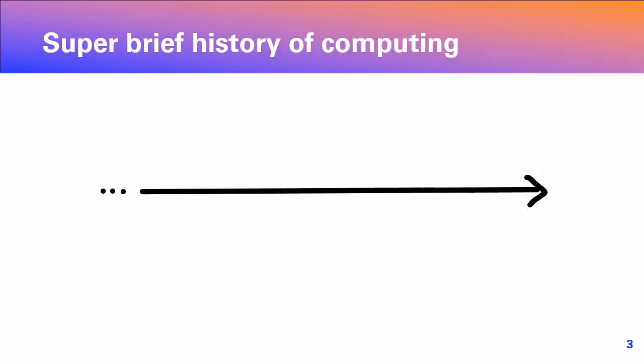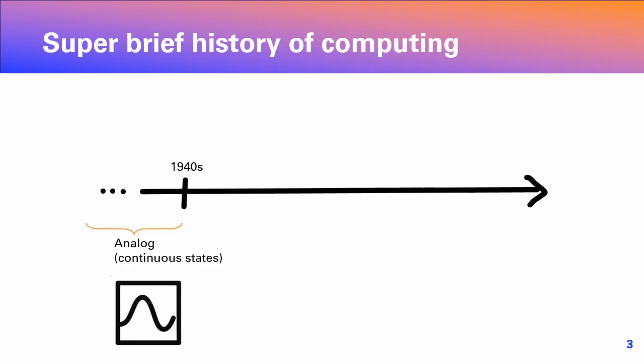To motivate why we should care about analog computing today, I'll give a very brief history of computing. Early computers were analog, meaning their states could take a smooth range of values. Having continuous states, analog computers are non-deterministic, meaning running the same program twice results in slightly different outcomes each time. These devices were hardwired to solve specific problems, and solving a new problem would mean physically rewiring the machine.